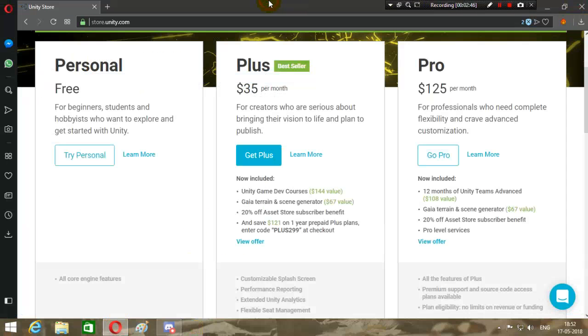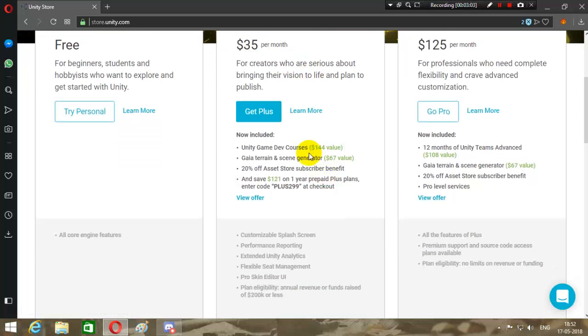Another thing is that you cannot get a dark theme editor mode. You need to work around with the gray theme. Now for the Plus, you need to pay $35 per month to get the Plus. There are various things over here.